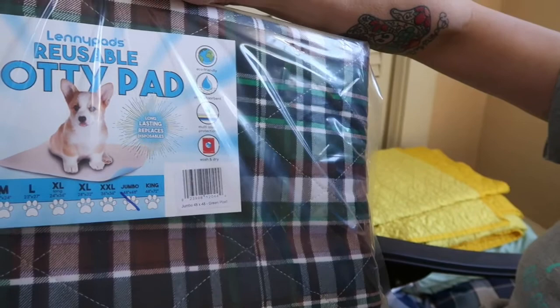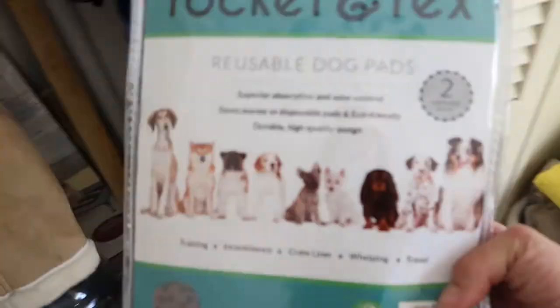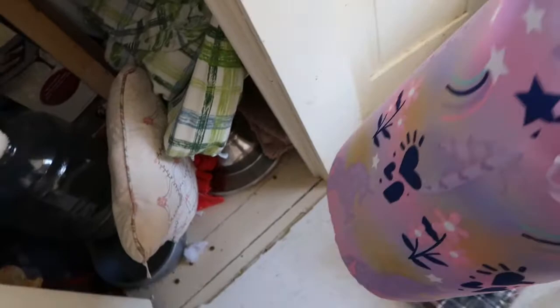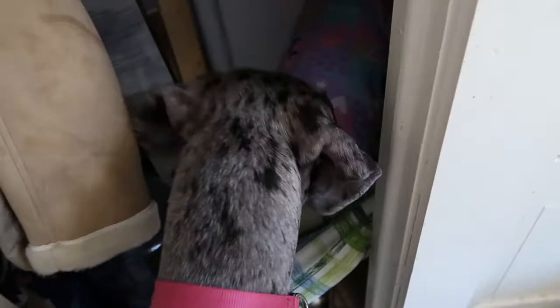I'm trying a bunch of new reusable puppy pads — they're also for whelping — and I got a couple different brands. I also have some high absorbing pads for whelping at home. I scored some new twin comforter sets for the puppy room, plus my normal pads. She checked to see if I still had all that stuff and I still do have all the blankets we normally use.